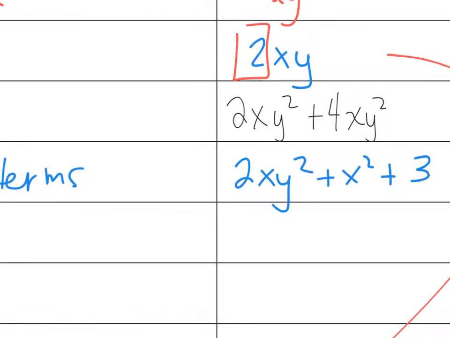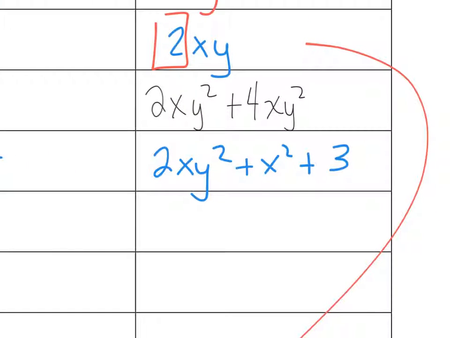So for example, if I had 2xy squared plus 4xy squared, that would equal 6xy squared. Okay, to show you an example with like terms. It doesn't have to be just x. It could be xy squared abcd to the fifth, and if the other one is xy squared abcd to the fifth, it's still the same variable term. The variable could have 10 parts to it. It doesn't make a difference. But if the variable portion is the same for both terms, those are then like terms.